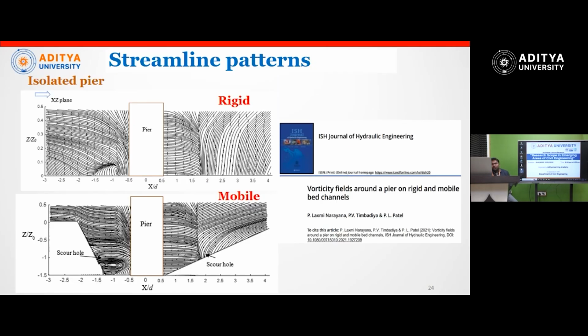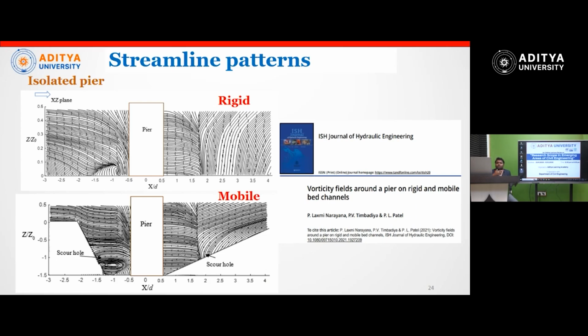So the first analysis I do is the streamline patterns. On the screen you can see the streamlines. Carefully observe the streamlines here, upstream of the pier and downstream of the pier, how the flow pattern, how the flow visualization is. This is a very important parameter where the authors or scientists can understand how the fluid particles are moving around any structure.